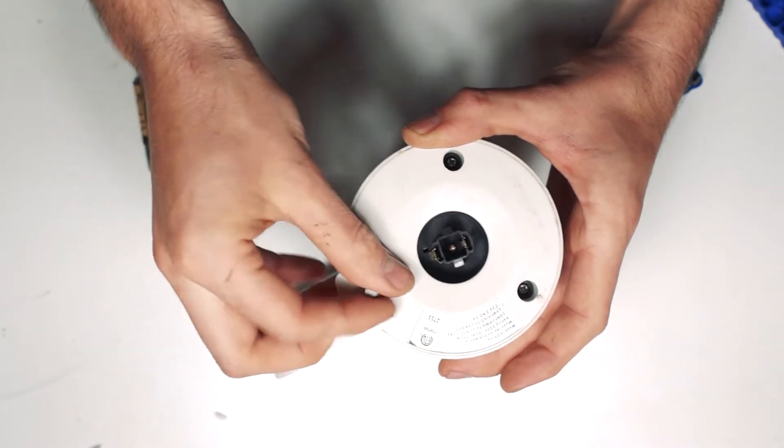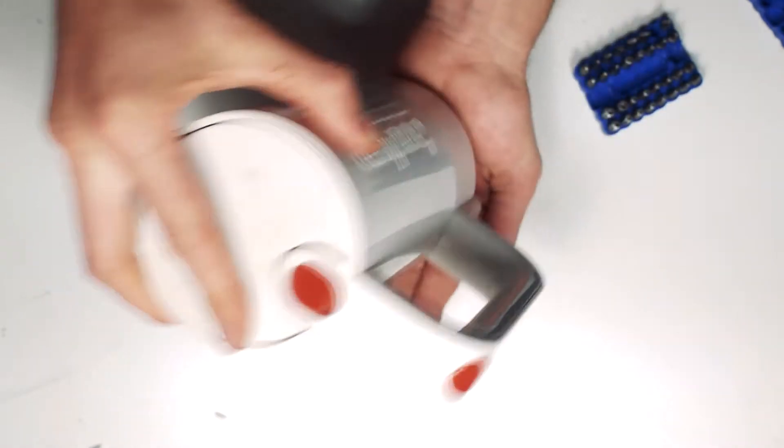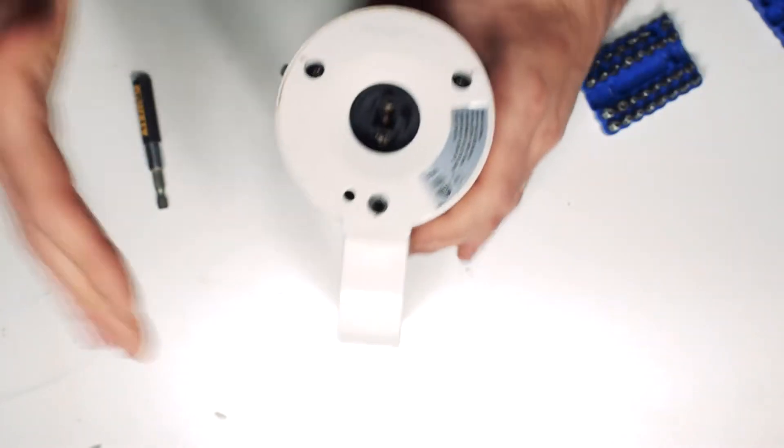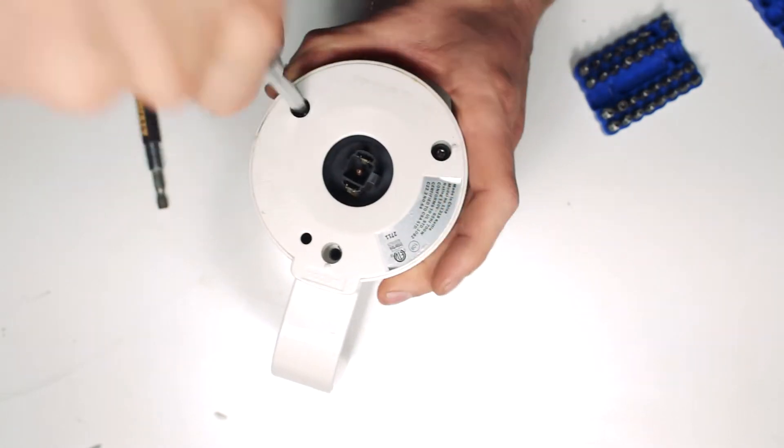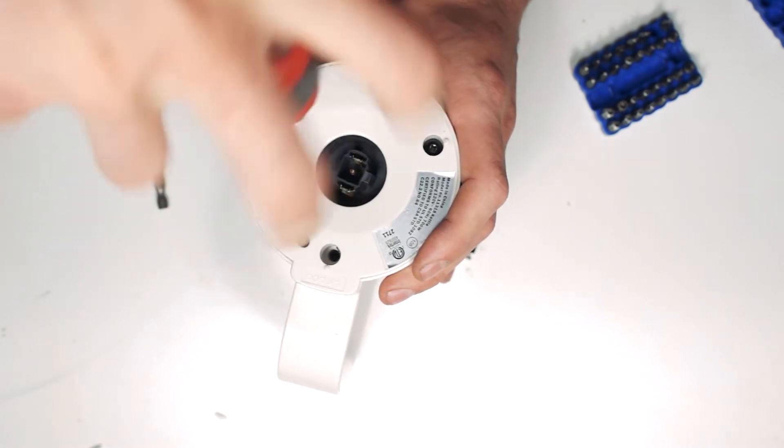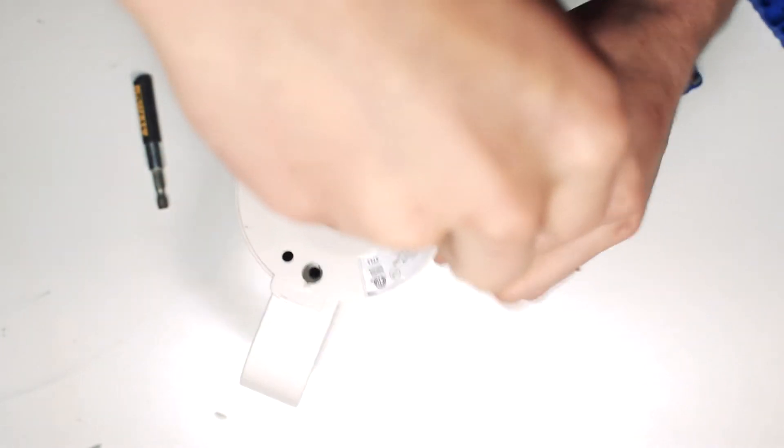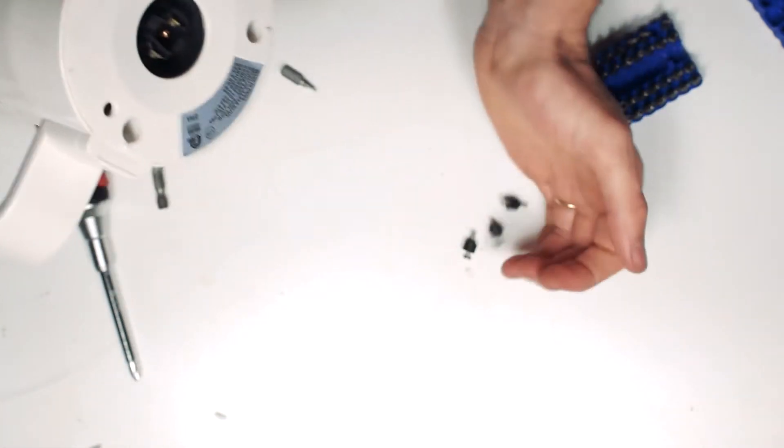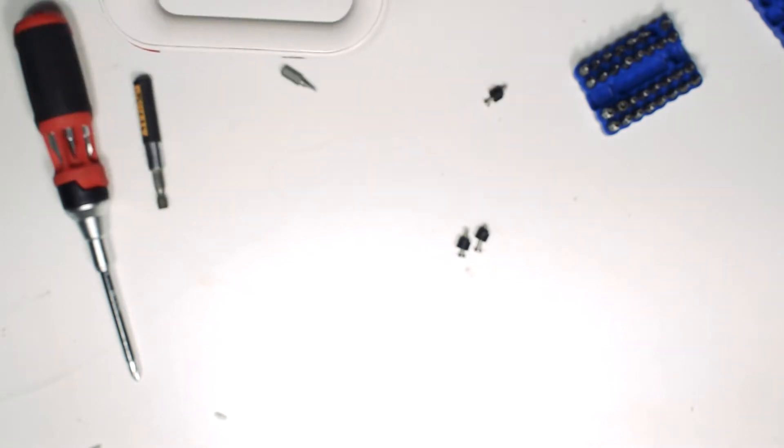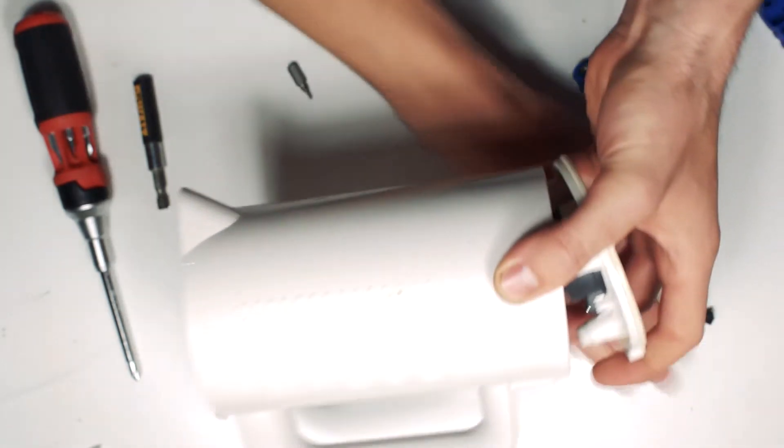I think right up there with being annoying, like security screws are annoying, is using several different types of screws at the same step. This is step one in opening, or step final in closing this, and some factory worker out there is doing twosie onesie instead of just three of a kind. I wonder how much it costs them to implement and how much they've saved really. What is the business decision between one security bit?